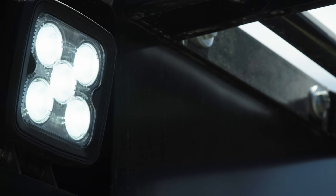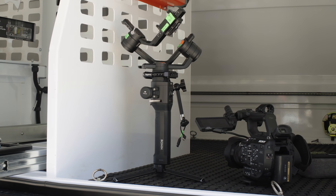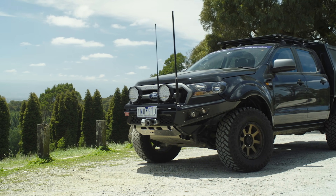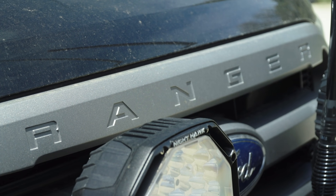As with most 4WD Tourer builds, our Ford Ranger is going to need some dependable power — 12V and 240V. As well as running fridges and camp lights while we're travelling, our photography crew has got some pretty heavy demands for power. We need to be able to charge drones, laptops, and camera gear each evening while in camp. We need to meet those demands while preserving the vehicle's starting battery so there's something under the bonnet when we twist the key the next day.